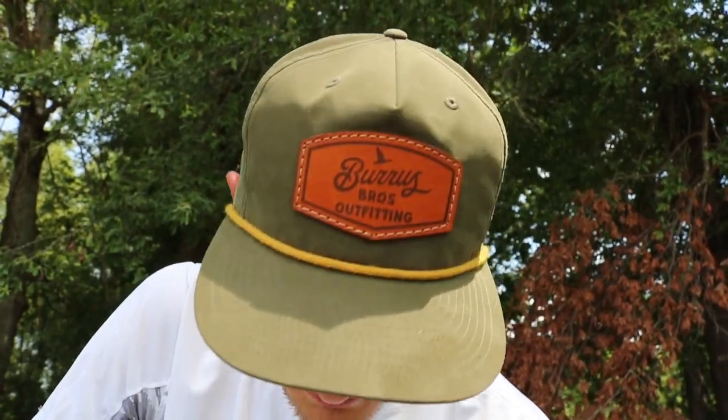For the love of God, don't leave your fish at the ramp. Number one, it's tacky. Number two, there's no sense in it. All it does is give us a bad name. I've done this competitively for a long time. We shot a lot of fish, and not once have we left our fish at the ramp. There's no sense in it. When you can take them back down to the ramp and throw them in the river.